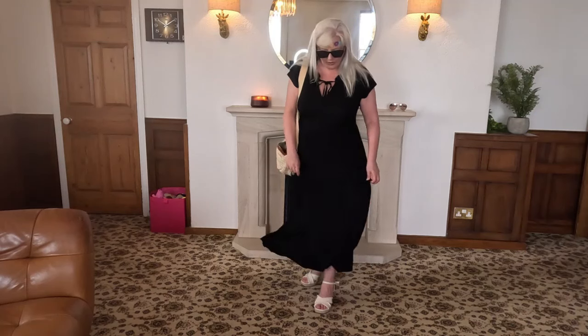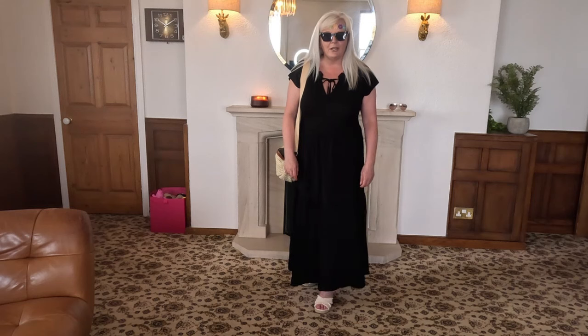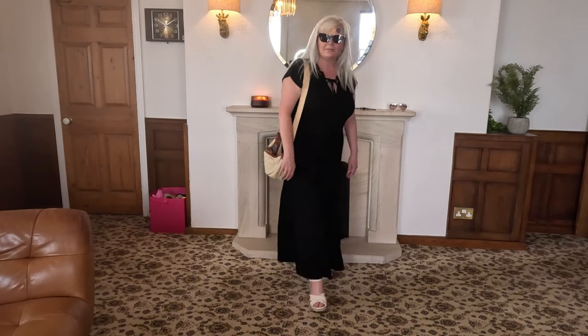Oh, do you know, sometimes it's the simple ones that are the better ones. Again, this is Joe Brown. It is a heavy jersey, but it doesn't feel it when it's on. So you've still got plenty of swish there. I love it, it's so comfy, really comfy. I'm trying to look really, you know, cool, hippie. Can I get away with it? Can I be a little bit ABBA?